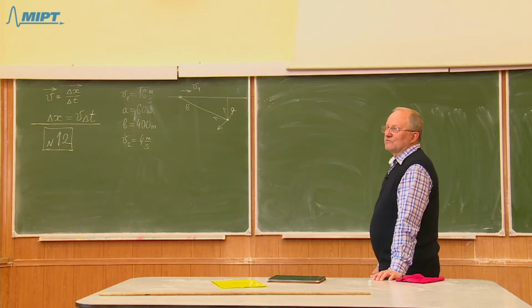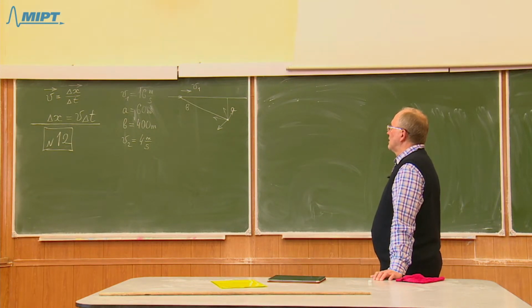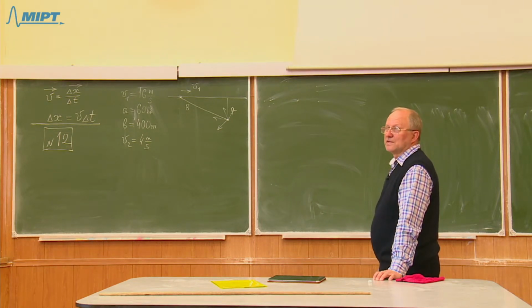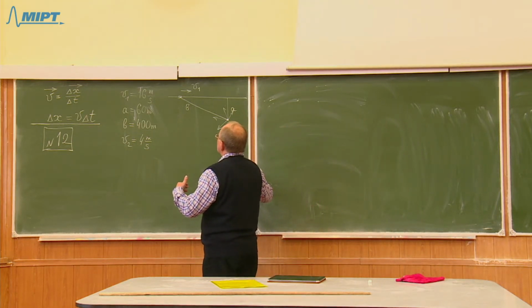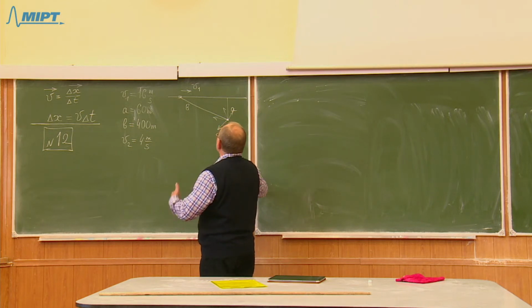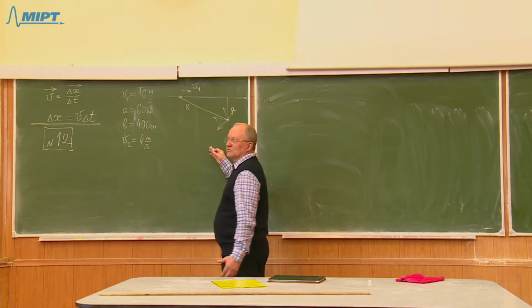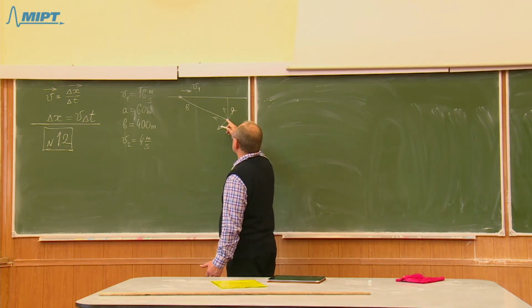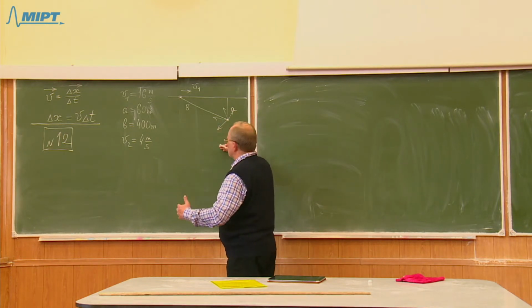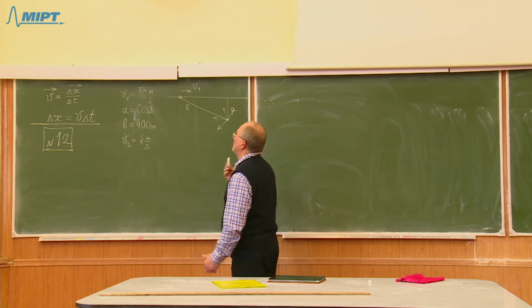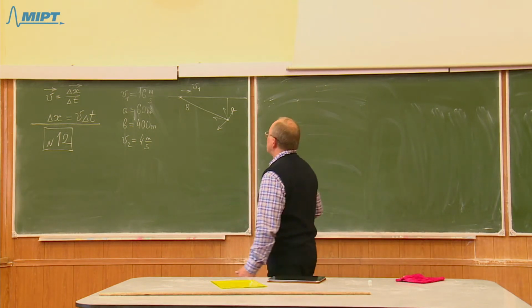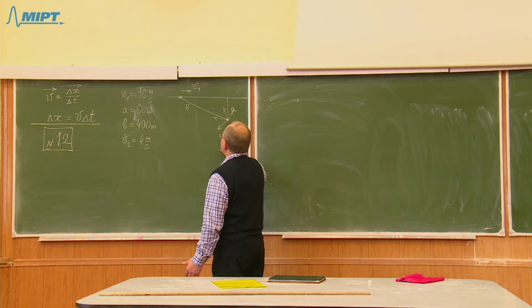The easiest way to solve this problem is to change the frame of reference. Now we are somehow associated with the ground, with this man who is standing in the field. And we are also supposed to associate ourselves with the ground. And the frame of reference from which we observe all the processes here is associated with the ground.